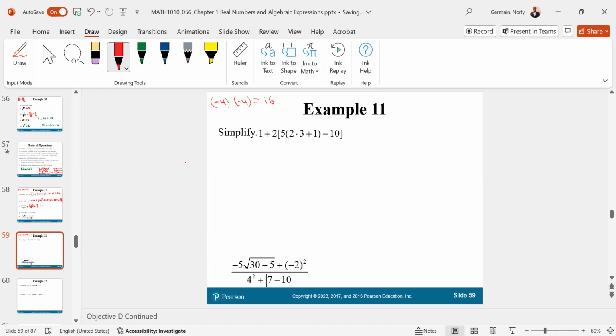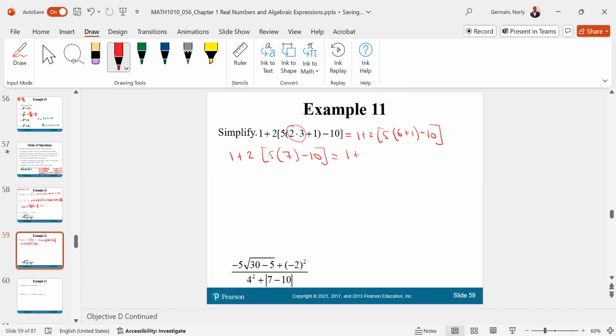For this one, we're going to keep the 1 plus the 2 outside. Order of operations: do everything inside, starting from the innermost part. Because we see 2 times 3, that makes it 6 plus 1. That's the first parenthesis. I don't subtract anything yet. Then we still have 1 plus 2 times 5. 6 plus 1 is 7, minus 10.